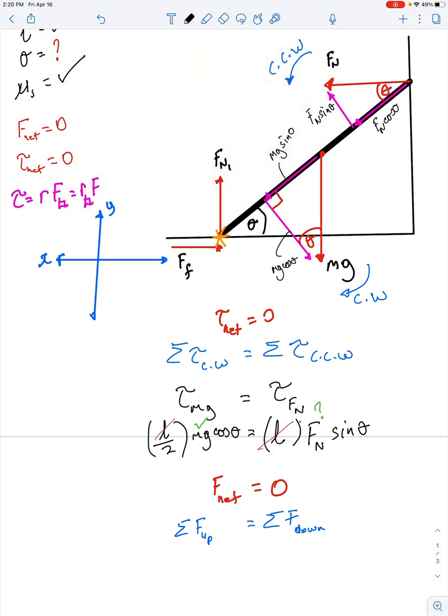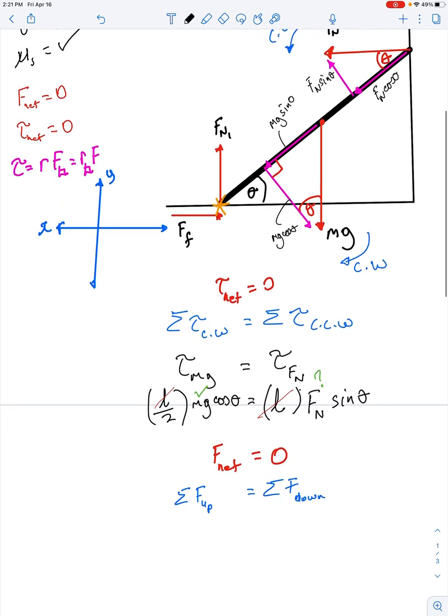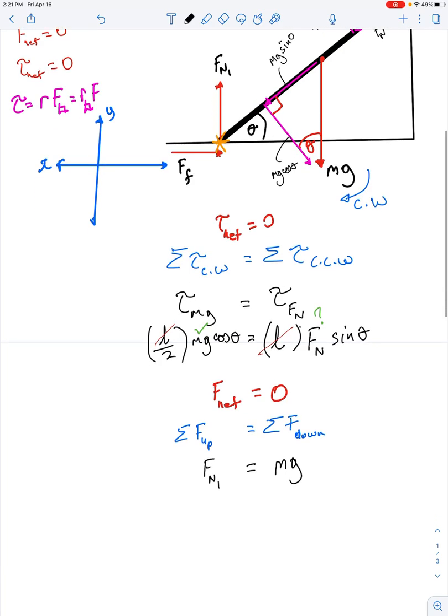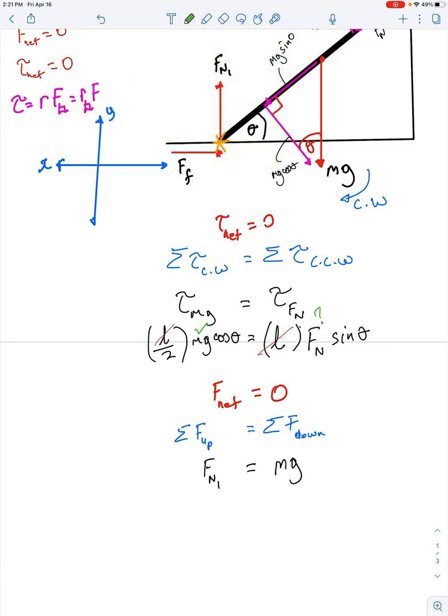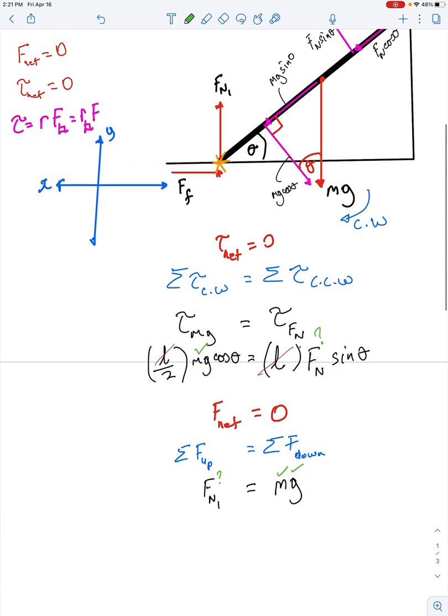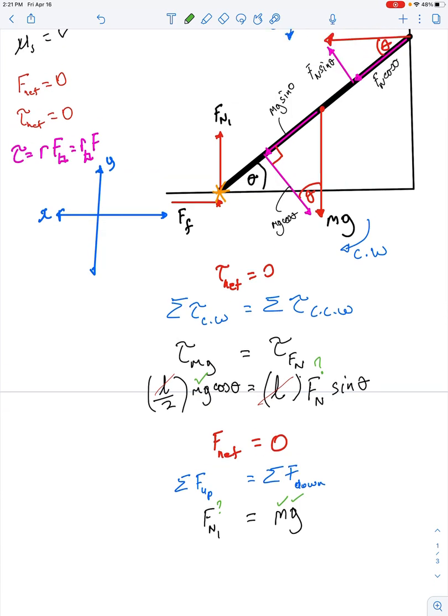We have here that the forces up is equal to the forces down, and the forces left is equal to the forces right. So let's look at the forces up and the forces down. Which force is up? Fn1 is up and Mg is down. So we could check again, and I definitely don't know Fn1, but I know M and I know G. So now I know what Fn1 is. It's M and G.